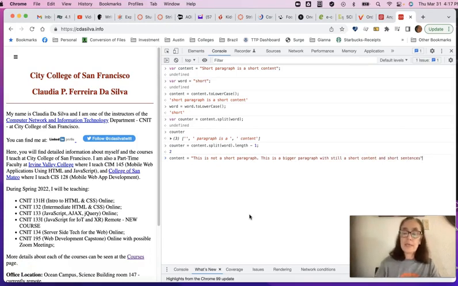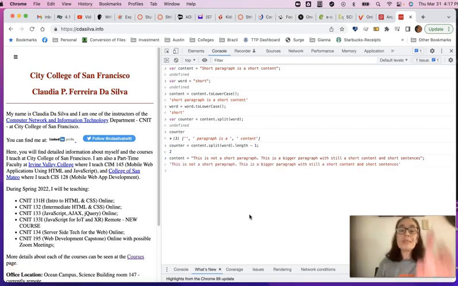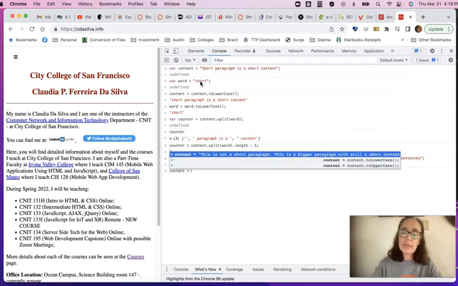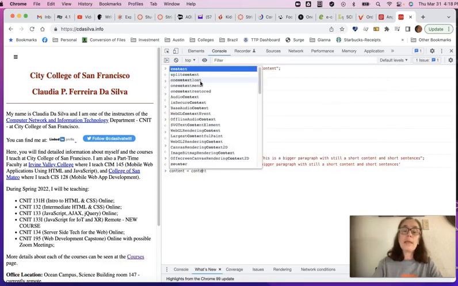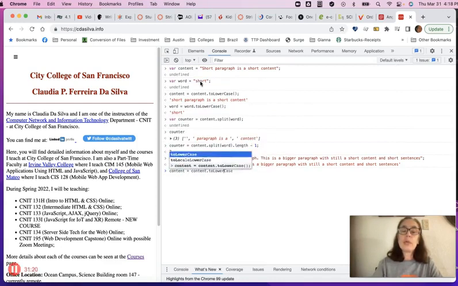So as you can see, this content is way bigger, right? I'm going to use the same word, short, okay? So just to play safe here and just to demonstrate, I'm going to do again that content is going to be transformed to lowercase.